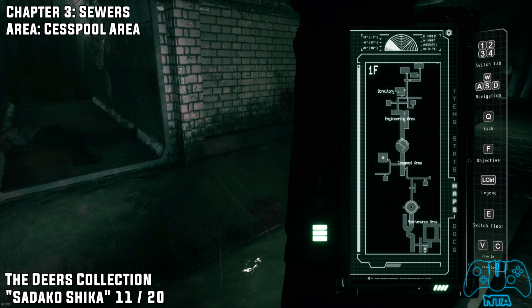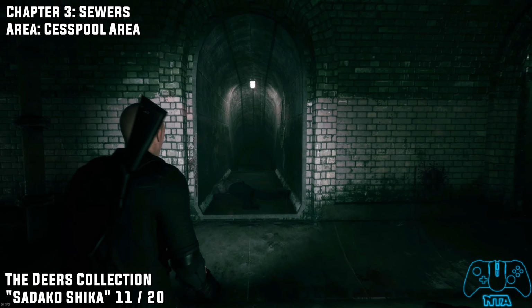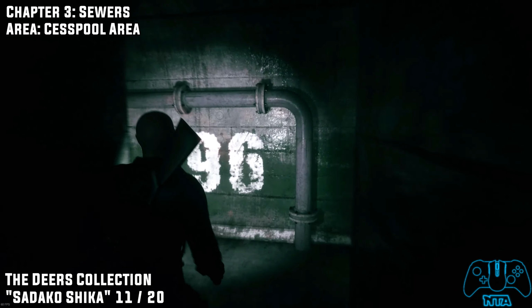Once you enter the sewers and go past the cesspool area, you have to drain the water. Once you've drained the water, you have to backtrack to the cesspool area. You may notice on your way through that this place right here is filled with water. Once you've drained it, head down.